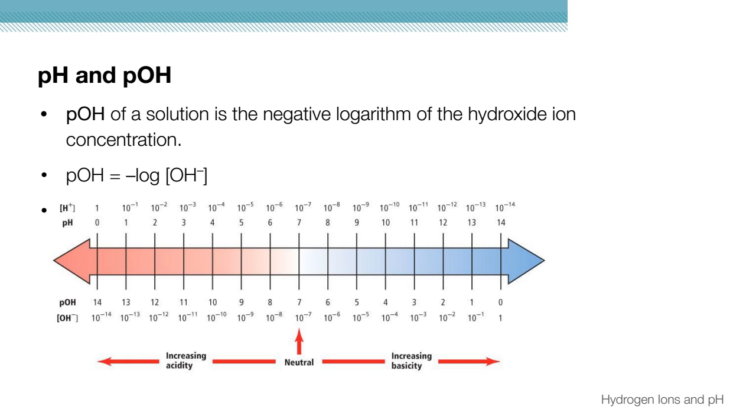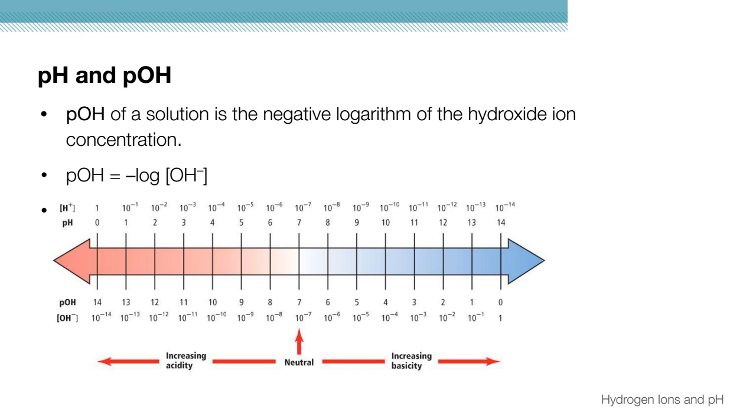And the last thing we'll talk about is pOH. pOH is kind of like the sister of pH. Just like they use the logarithm of hydrogen ions to figure out the pH, they use the logarithm of hydroxide ions to figure out the pOH. And it's the same idea. So you have a base, and you want to figure out how basic it is. You measure the concentration of ions that are there. Then once you figure out the log of that, you look at the value. Is it closer to 14? Is it closer to 7? Is it closer to 0? And that will tell you how basic something is.